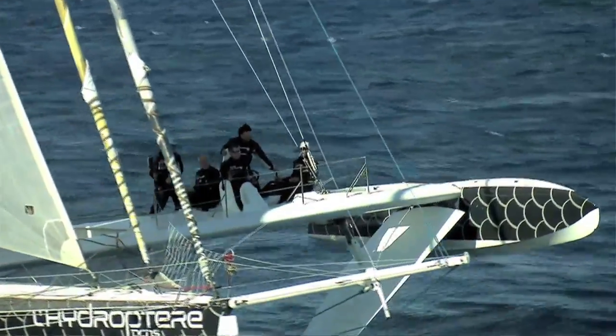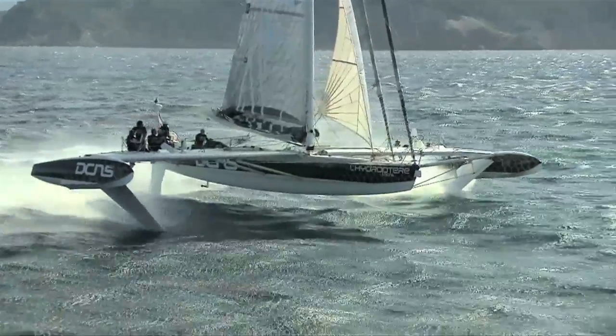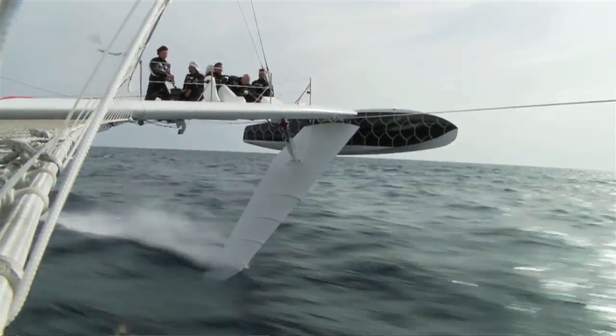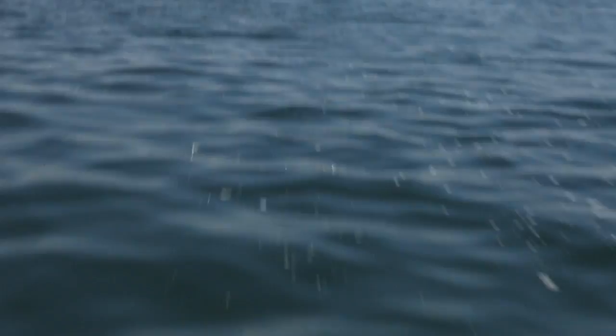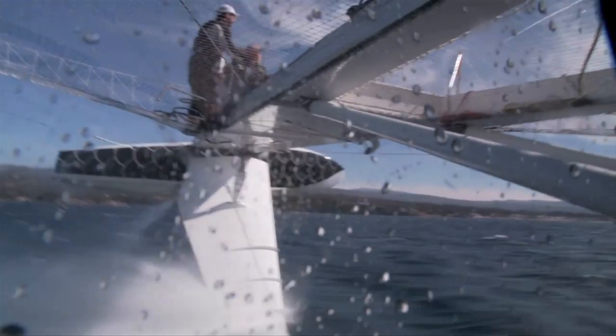It's just pure sensation. It's magic. It's just like a flying carpet. The Hydroptère is based on the foils — it's a foiler, so this boat is flying on its wing over the sea. Those foils are the secret weapon that make Hydroptère one of the fastest sailboats in the world. The carbon fiber foils allow the boat to move above the seas.